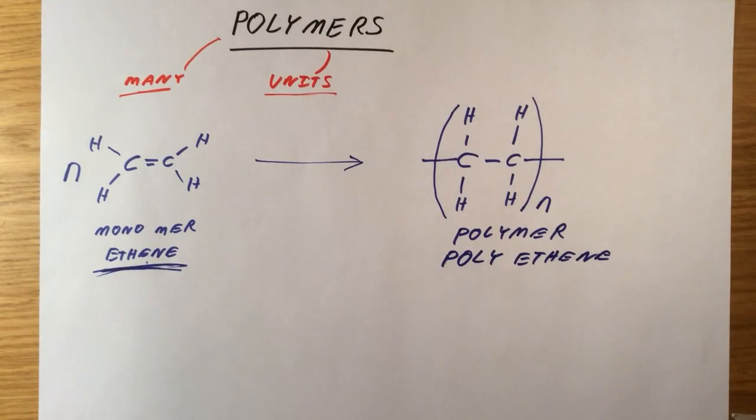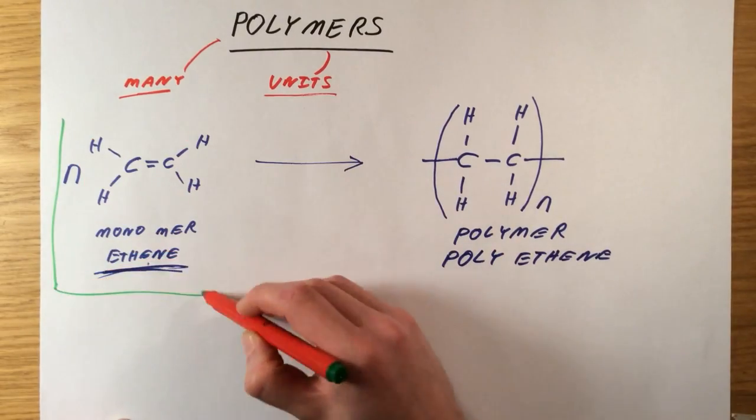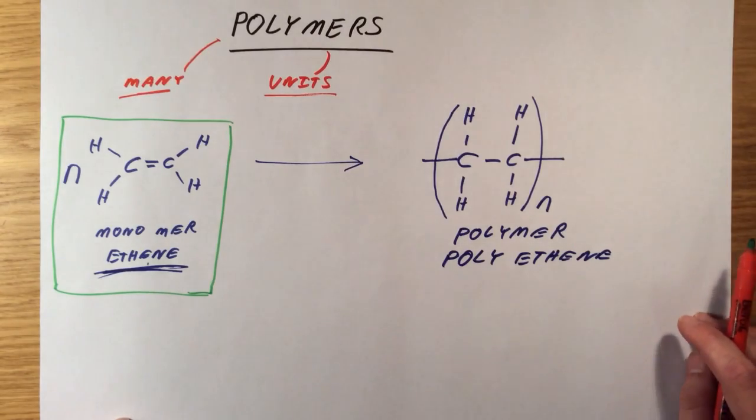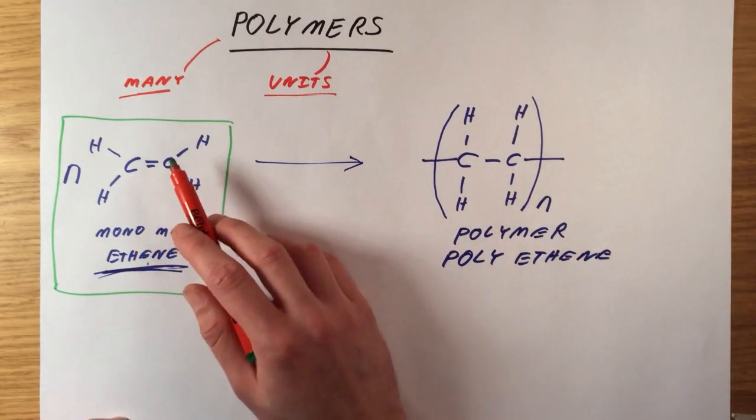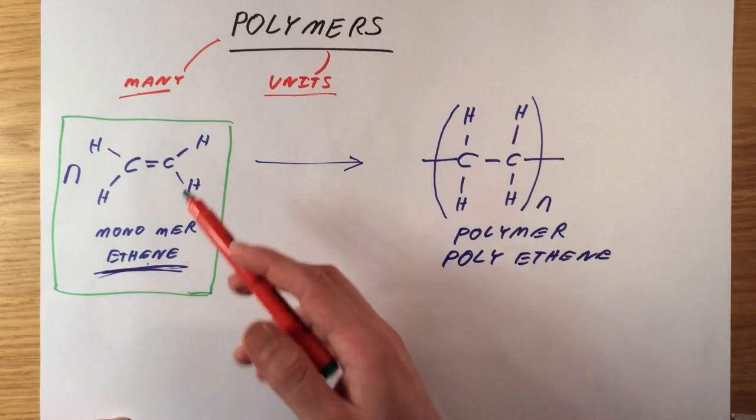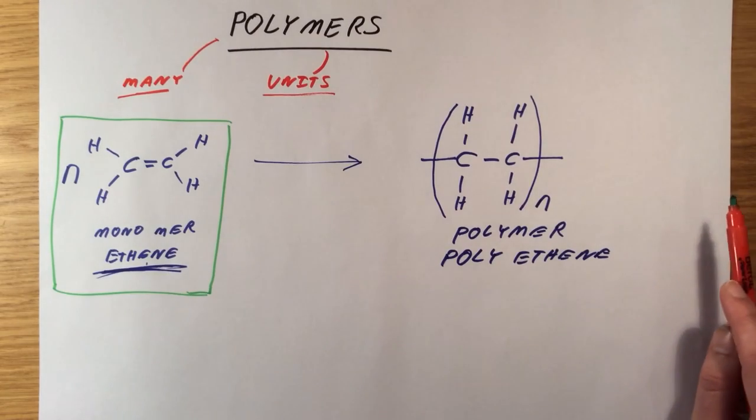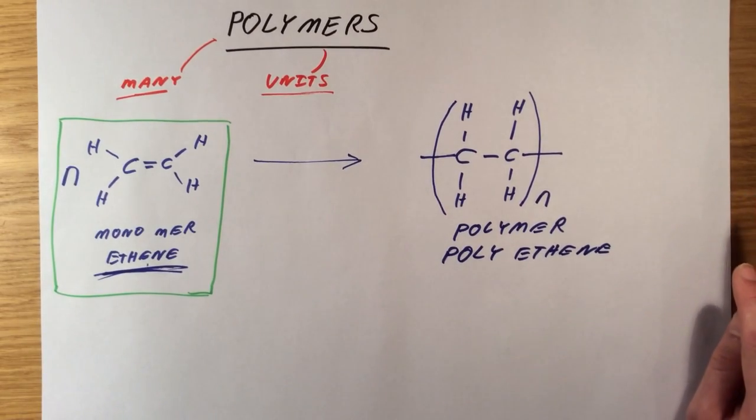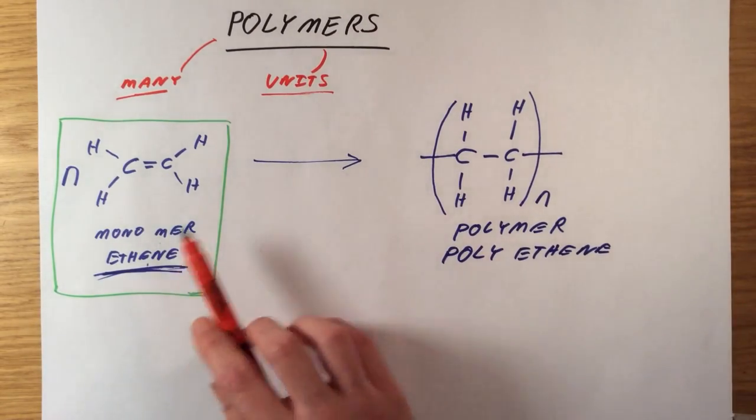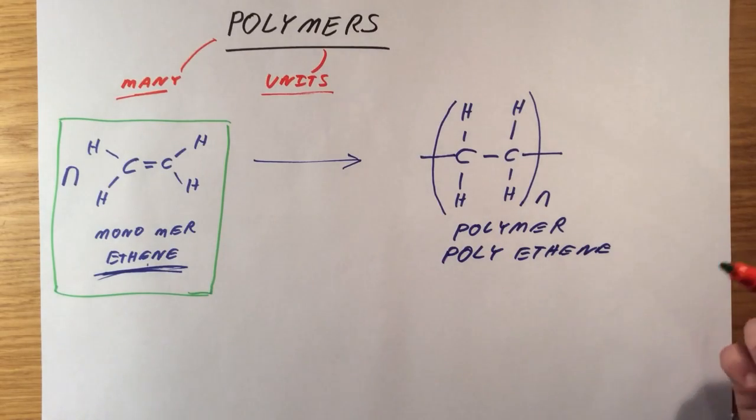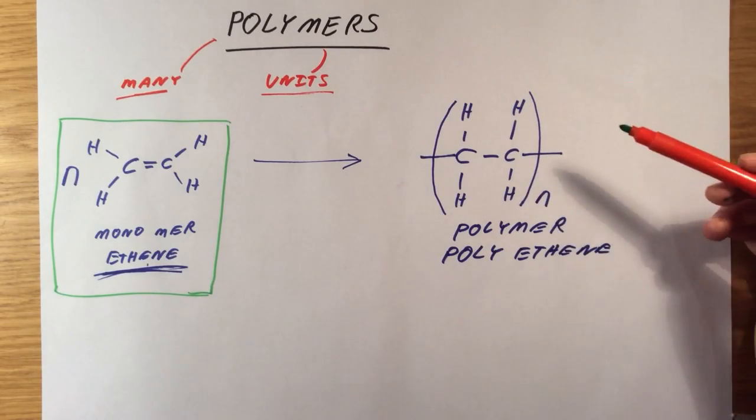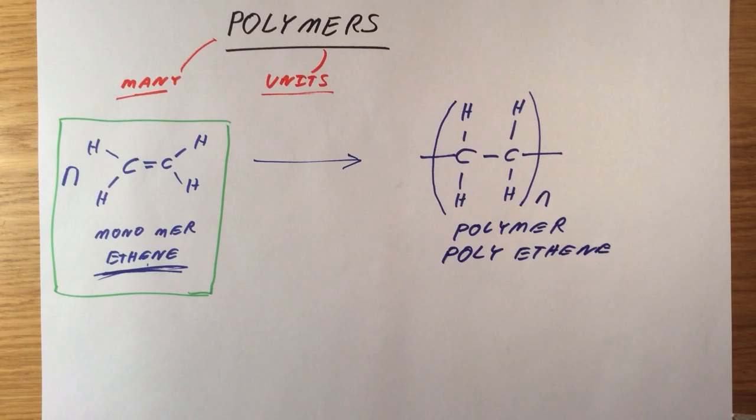As one point to note, ethene we get from crude oil. We also form a lot of it by cracking long hydrocarbons. Ethene is non-renewable because we get the majority of it from crude oil. Therefore, plastics, once we have used them up, we'll eventually run out of the ethene. Which is why it's really important, especially going forward in the future, that we recycle most of our polymers.